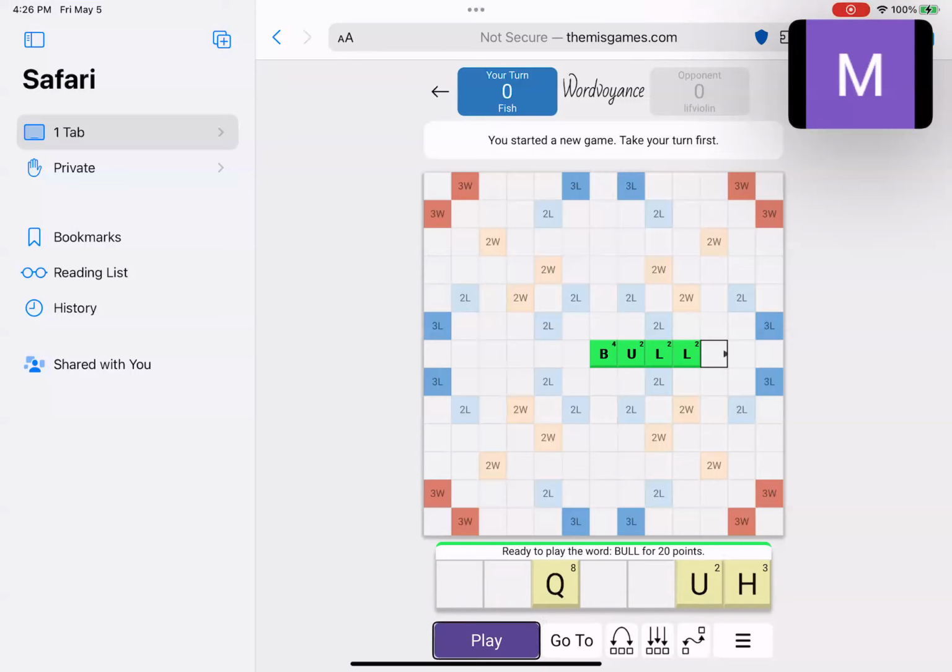Play button. Opens play menu. Button. Heading level 2. Shuffle tile rack. Recall tiles. Button. Heading level 2. I can shuffle my rack of tiles. I can recall the tiles. So if I didn't want to put those tiles on the board, I could double tap on recall tiles and it would recall them back to my tile rack. Swap tiles. Button. Heading level 2. I can click on this. It says swap tiles, so it would swap my tiles with my opponent.